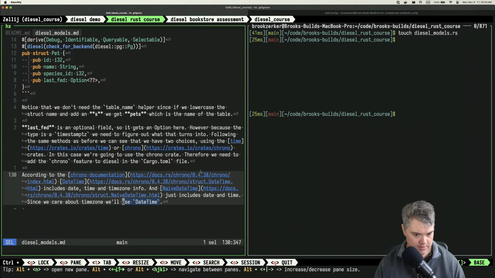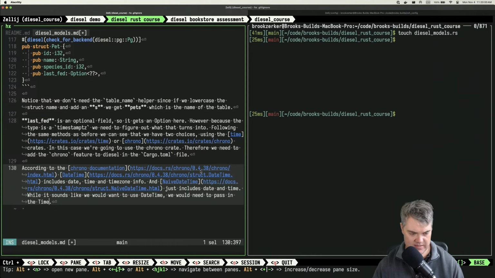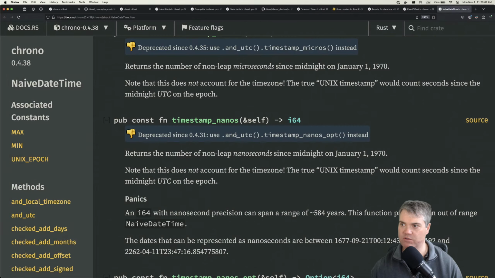So while it sounds like we would want to use DateTime, we would need to pass in the time zone.